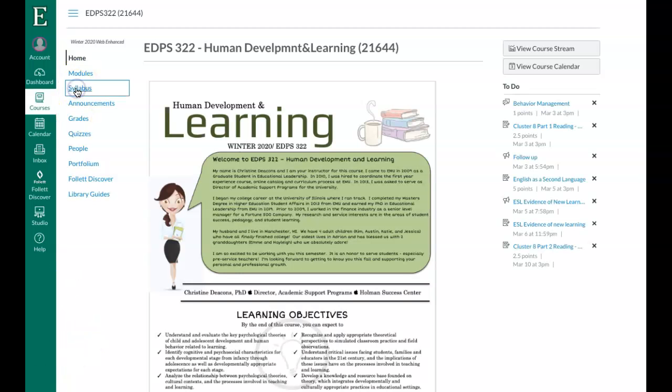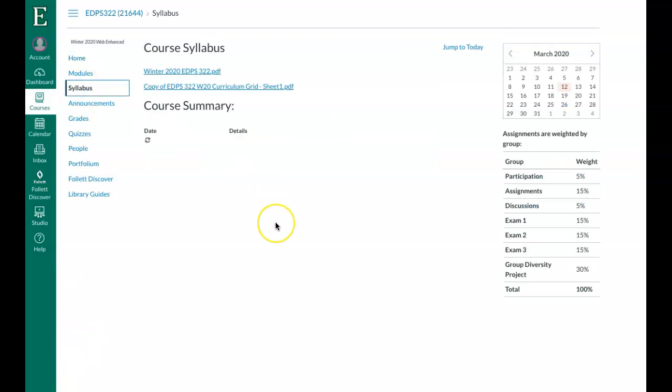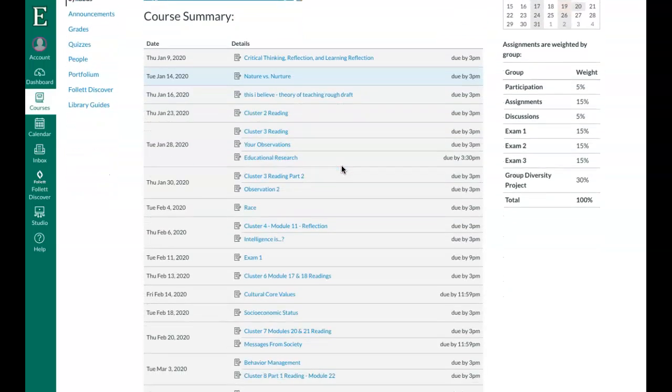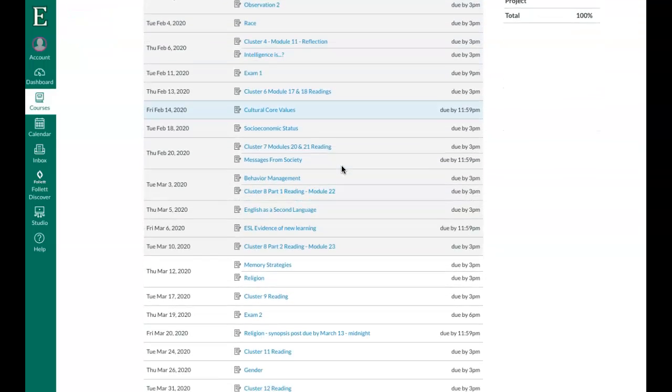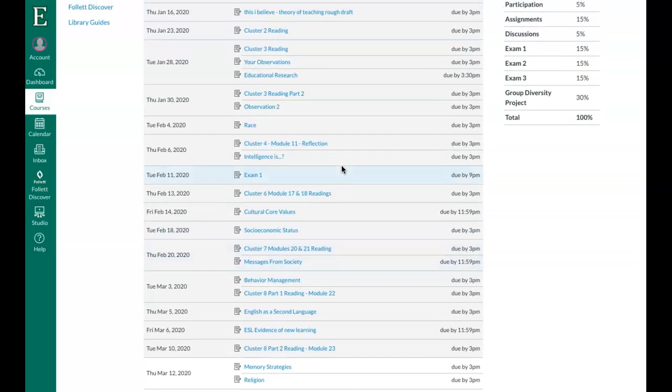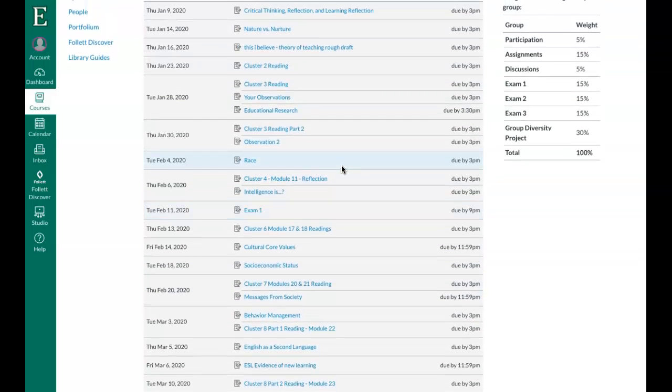If your instructor has had time, he or she may have set up the syllabus online. I actually have links to my PDF syllabus. And then this is all of the assignments that we have due during the semester. In my class, we do a lot of mini assignments, so they're not worth a lot of points, but I have frequent assignments so that I can give frequent feedback to my students as they're learning this new information.